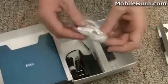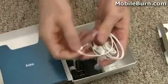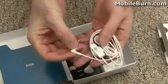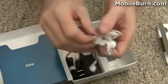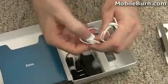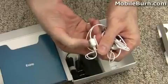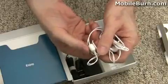Appears to be a set of Nokia headphones. 3.5mm jack on them, of course. Also a microphone here for calls, although this doesn't seem to be a... Oh yeah, it is a button, so you can answer calls just by pressing on the microphone button here.